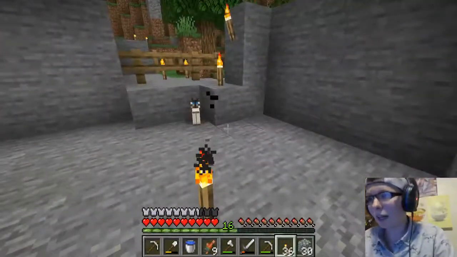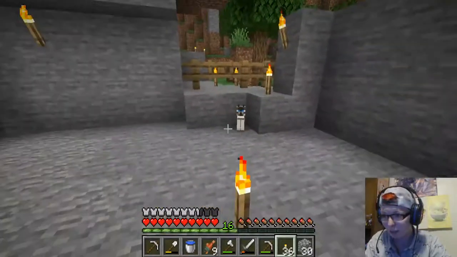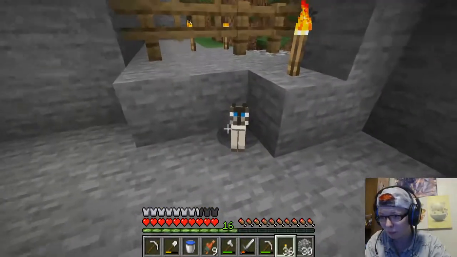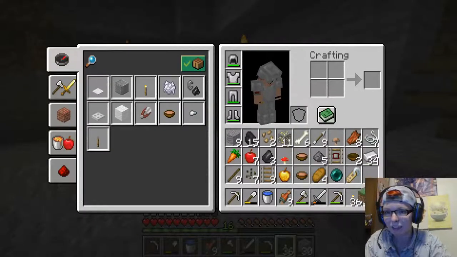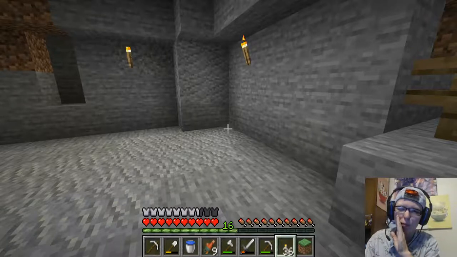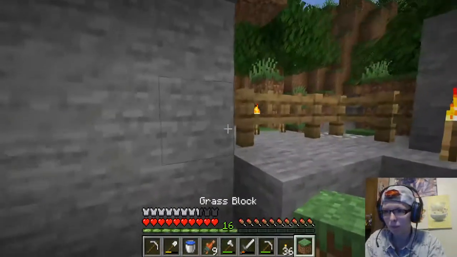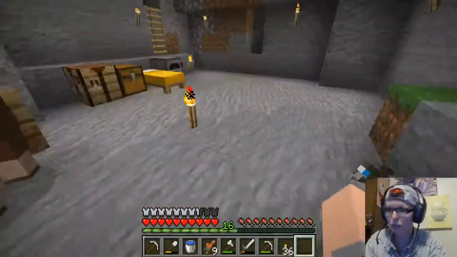Sammy, guess what? I went to a mineshaft, and I didn't die. I've never done that before. Are you proud of me? Yay! Sammy's usually not proud of me. Sammy thinks I'm kind of a disappointment. Let's see, and I got some grass for Mr. Brown Sheep to eat.